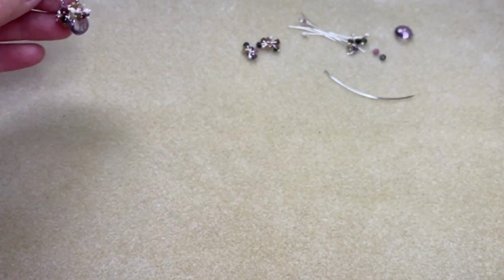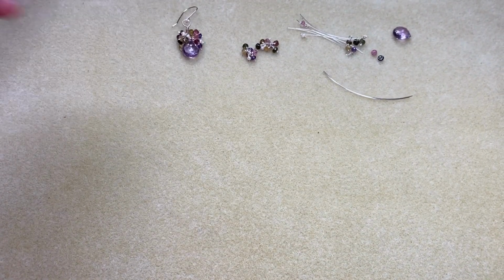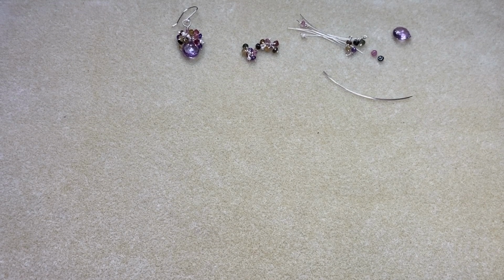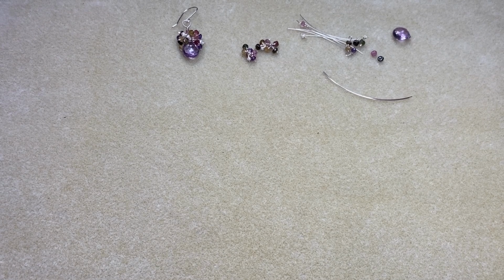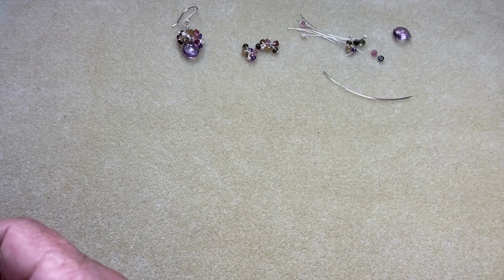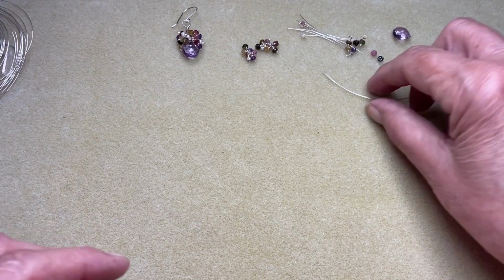We're going to learn to make our own little head pins for this, because to buy, we need a 26 gauge head pin, and they're almost impossible to get in base wire. You can get them in silver and gold filled. If you want to spend that kind of money, go ahead. I would suggest you get the ball headed ones. But if you can afford to buy them, that's great. If not, we're just going to use base wire.